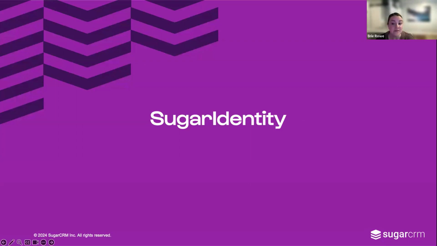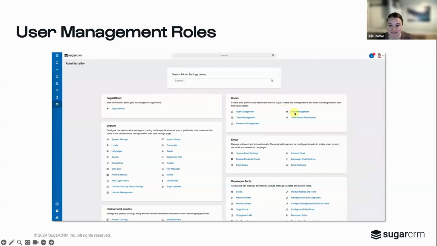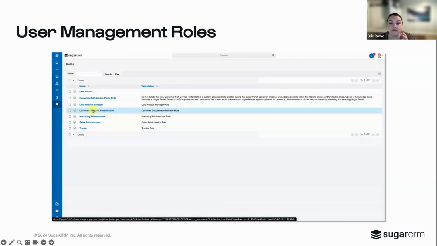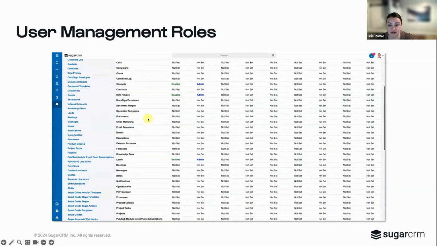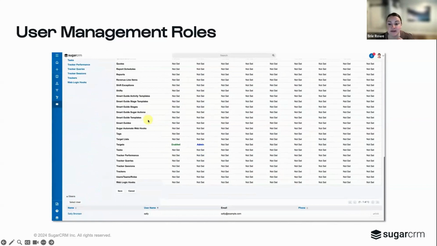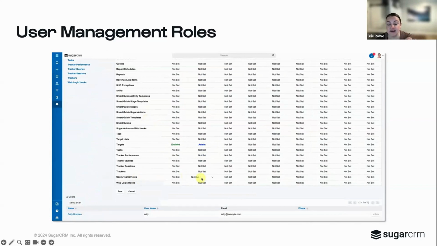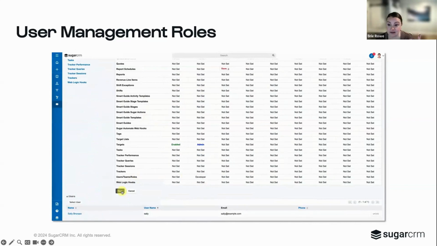All right, next we have Sugar Identity. So this is a quick one, but it's also pretty exciting. So for those that are using or have Sugar Identity enabled, a majority of the user data was only editable by admins prior to the 14.0 release. So anytime someone needed to make changes to user data, so for instance, someone who's in human resources, maybe they need to update employee information, they'd have to have full system access, meaning that they were made a full admin in order to just edit a few fields.